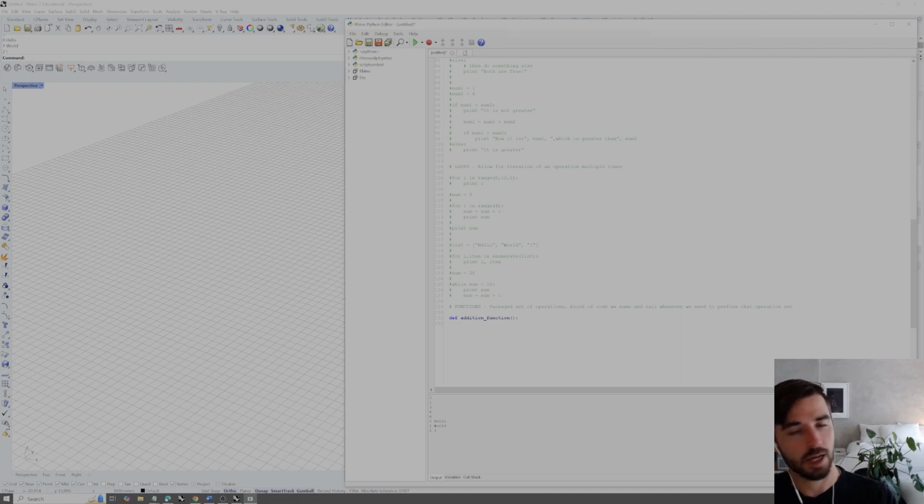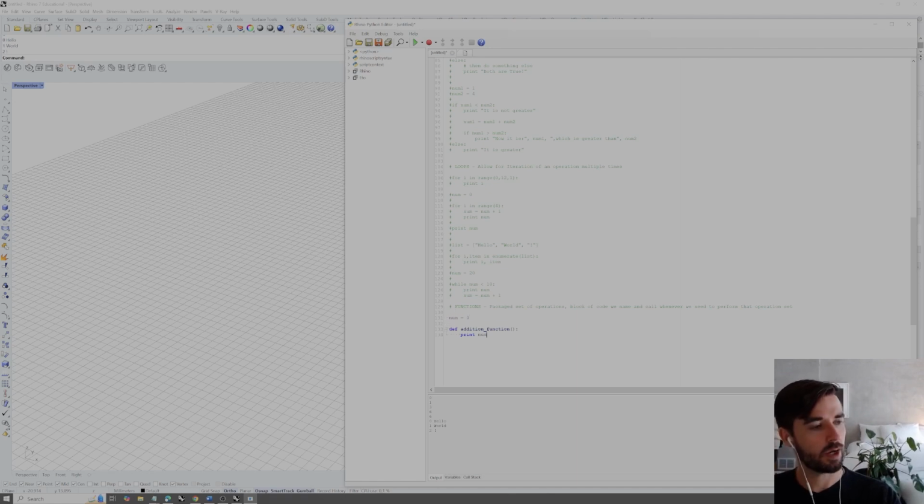Now everything inside of the function, all of the operations, are going to be in this tabbed space, one tab inside of this function. This lets Python know to only run what's inside of this tabbed space if the function is being called. So inside of this function, we can say print num, and then we need a variable num, which we can set equal to 0.